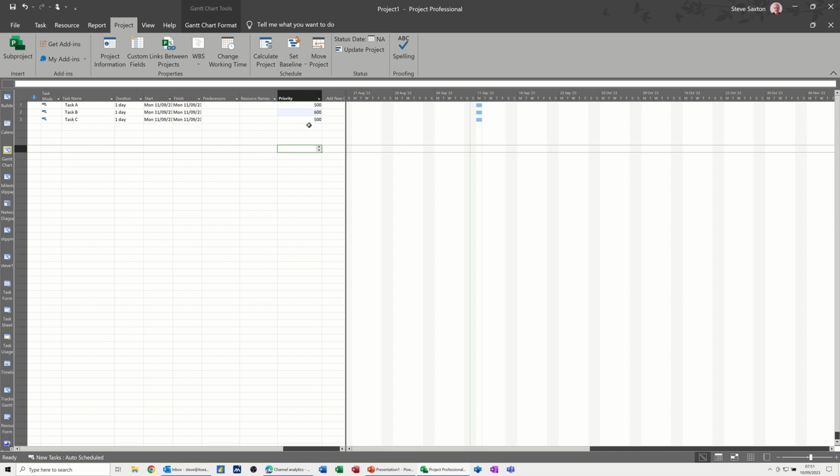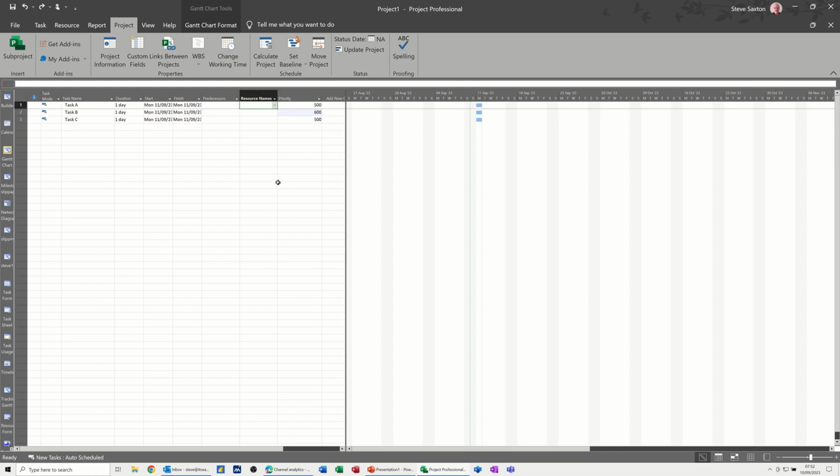You can obviously sort by priority if you wanted to. You don't need to, if I just go like that, that's going to sort that. It's now messed up the task order, so I'm just going to undo that. It's not necessarily a feature I would use that for. But if I now allocate people to these tasks, I'll allocate the same person, which is going to make these tasks over-allocated, or the resource over-allocated.